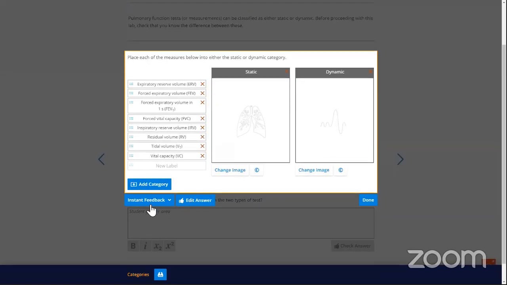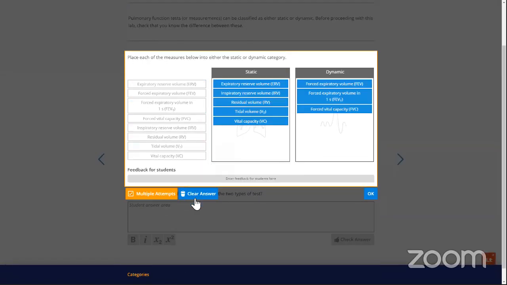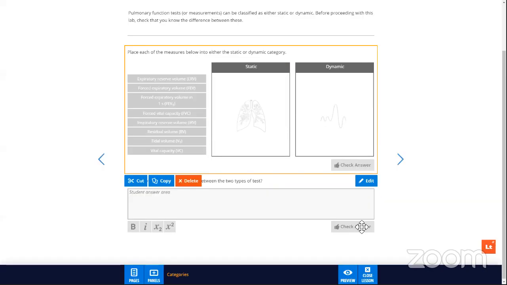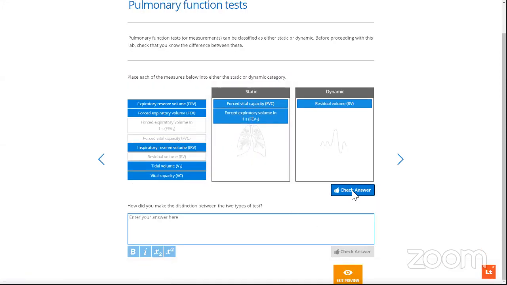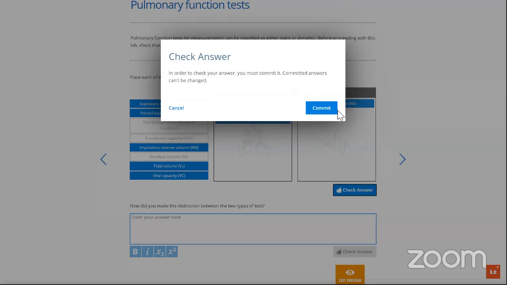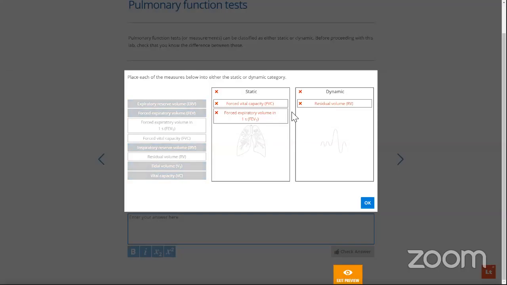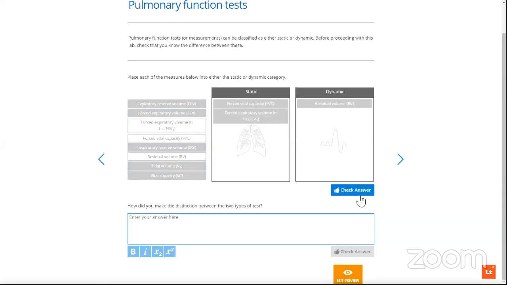Let me go back here. With instant feedback, you can actually edit and make it so they can only try one attempt. So now you'll notice they can assess themselves, get that feedback, but I have to actually go in and commit my answer. So I get that feedback on whether I'm right or wrong. However, now it's grayed out and I can't answer it again.